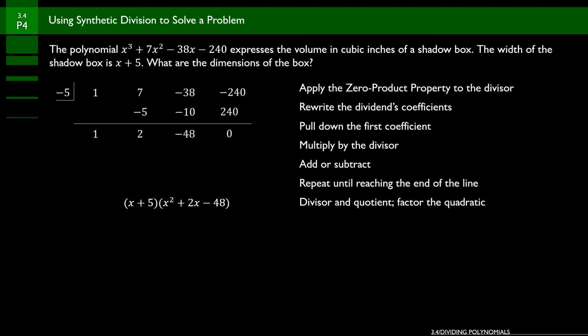In order to be able to solve for x, or solve for all of the x's in a polynomial, what we need to do is get it down to a quadratic, which we've now done. So once it's at a quadratic, you can use any of the types of factoring or the quadratic formula or whatever to find out what the solutions or the factors are. So x squared plus 2x minus 48 is going to factor down to x plus 8 times x minus 6. So we know that the factors are going to be x plus 5 times x plus 8 times x minus 6.